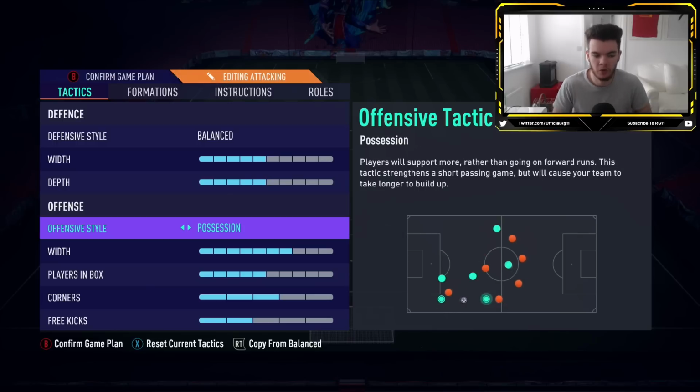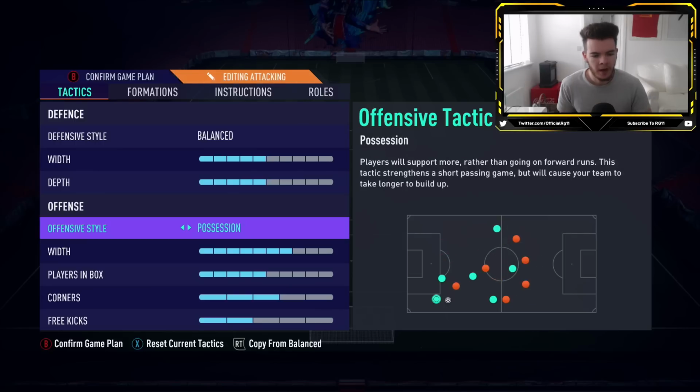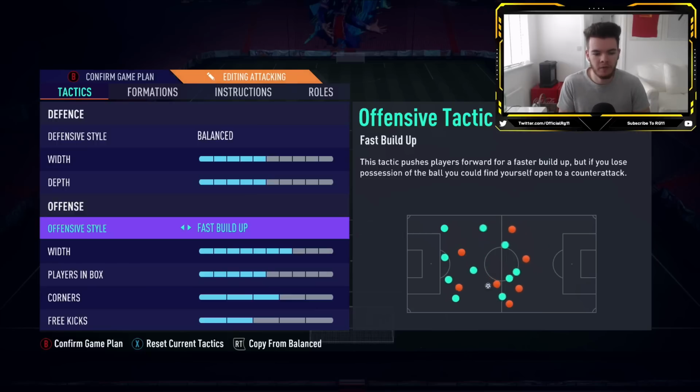And last but not least, on the offensive style, I went for fast build-up. The reason why is that I experimented with possession, and possession's a little bit too slow for the way that I personally like to play. I like to have lots of possession and build my attacks up, but I like to speed it up in the final third. When you have possession on, it doesn't speed up at all. It stays really slow and lethargic all the time. So I went for fast build-up because that suits me a little bit better.